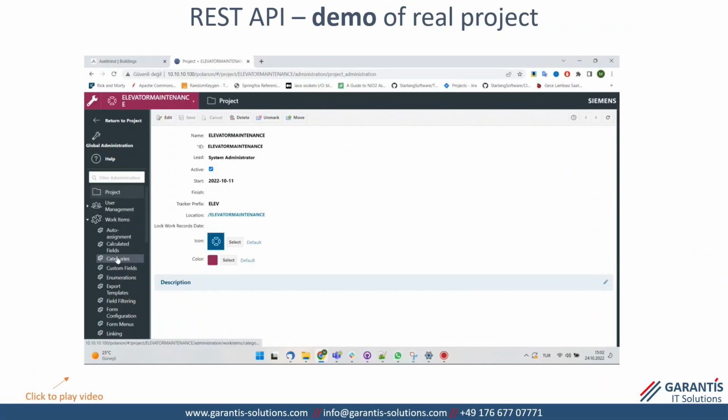So let's have a look at a real REST API example. We've built this with our partner Asselsys, and they integrated with our help the new Polarion and their application, which is using Google Maps and showing data about infrastructure.